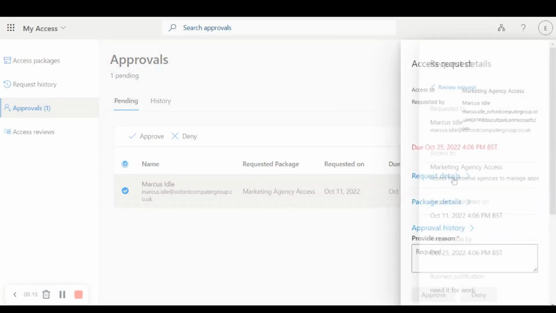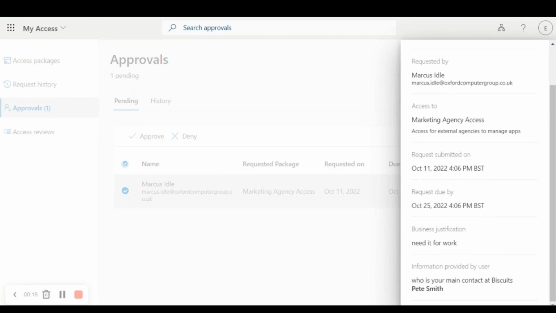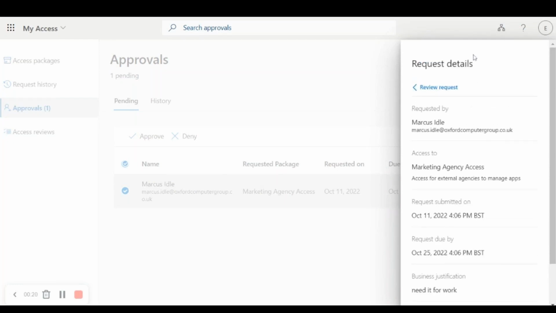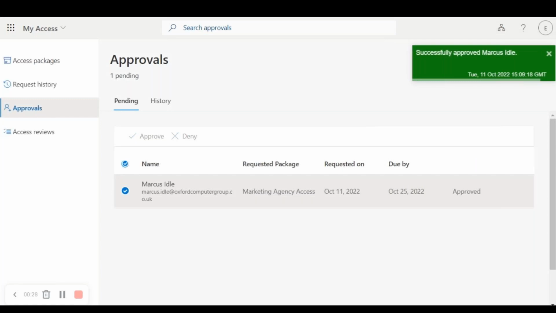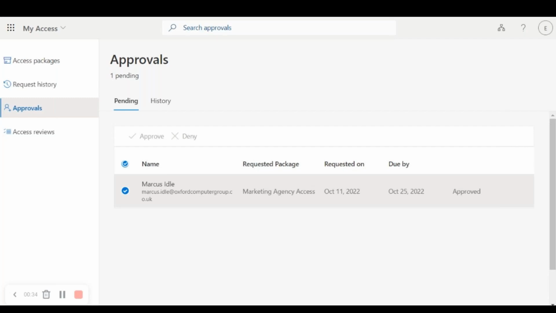But here we go. We've decided we're going to look at this request, and we're going to approve it. And again, we're going to audit the reason for approval. So all of this can be tracked back. So at this point, an email will go out to the external user.